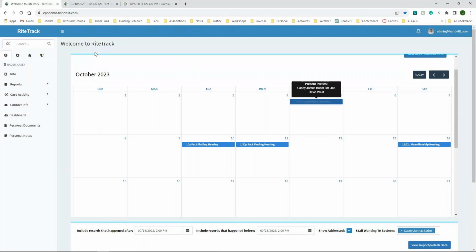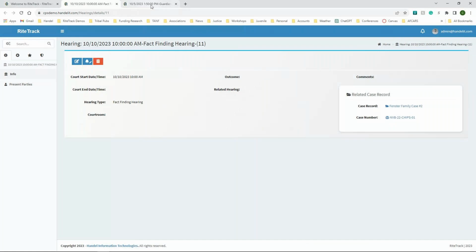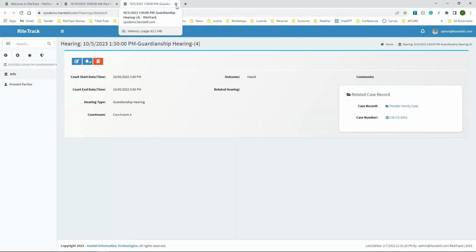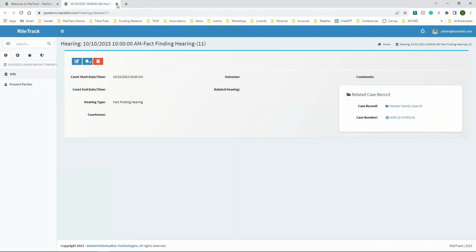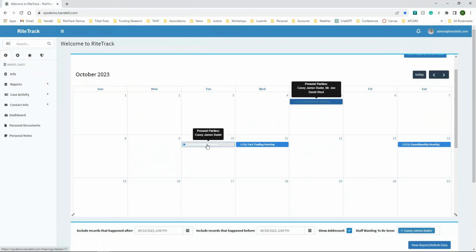It's been very popular with our users because it eliminates some of the necessary navigation and gives them more immediate access to opening more records.